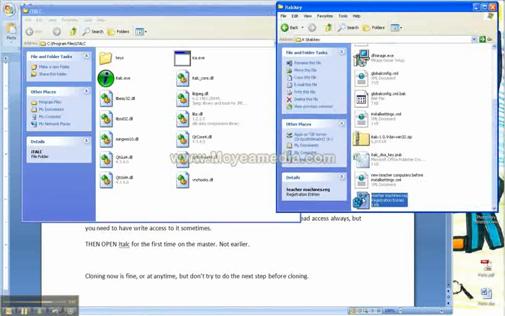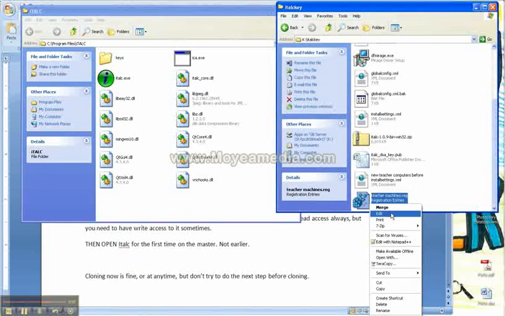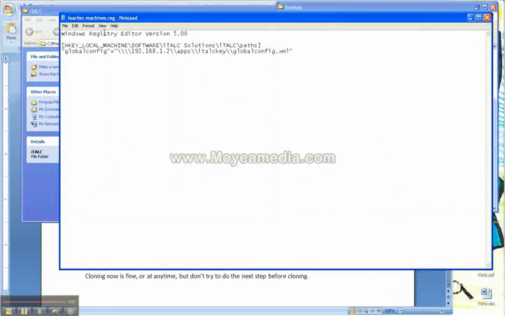Then you'll notice right here I have a registry file, and this is something that I found some links to on the internet and thought about how I could do it. I'm just going to go ahead and click edit on it first, and there will be a link to this in this Word document, which I'll give you the link to in this video. This is the one line that you're going to need to edit right here.